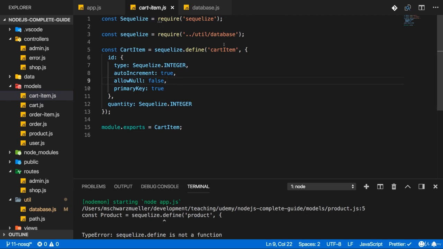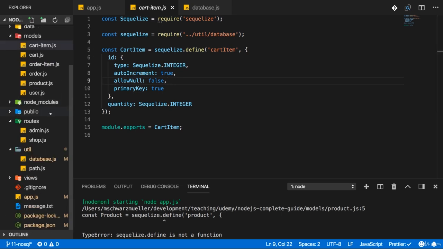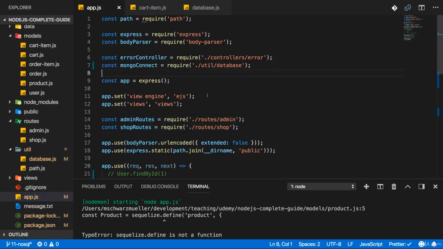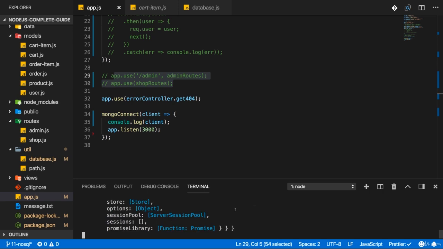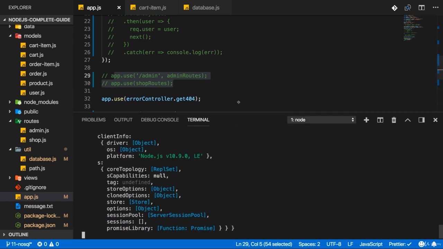So in order to make this work, for now to simply see how we connect, I will comment out my routes here, and therefore also comment them out down there. So now we got no working routes for the moment, but this means that we can now at least connect.